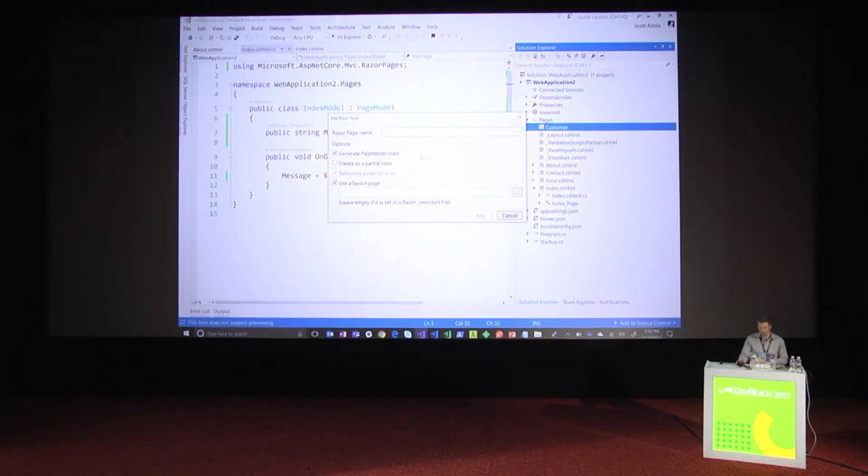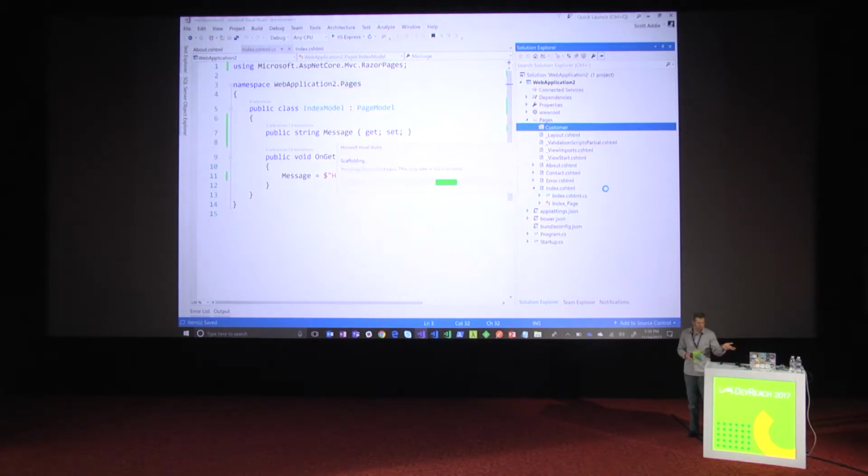It's going to ask me for the name of the razor page. I'll stick with something like edit, because maybe this is my edit customer razor view. And then just by doing what I've done here, routing is already configured to allow this page to pull up. So in other words, if I were to run the application and off the localhost root URL, if I said /customer/edit, it would pull up this razor view that it's attempting to scaffold right now. All right.